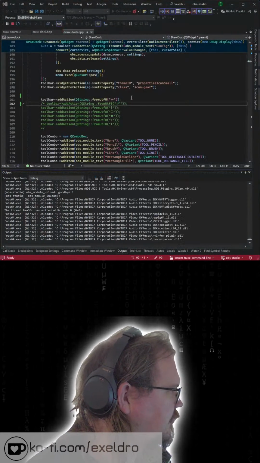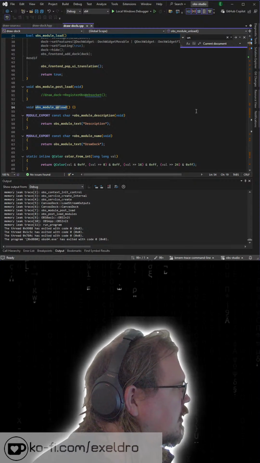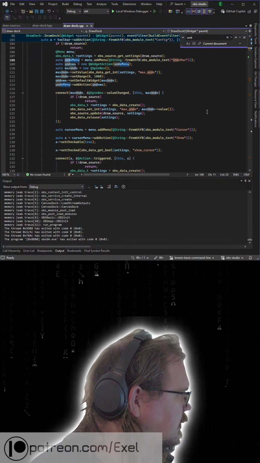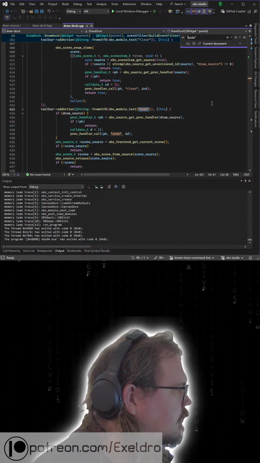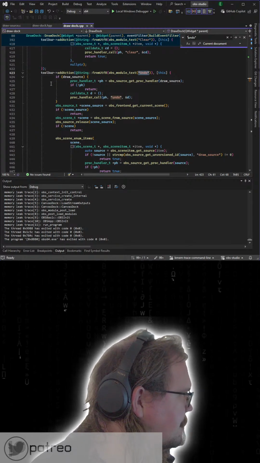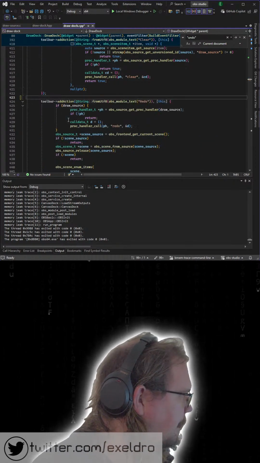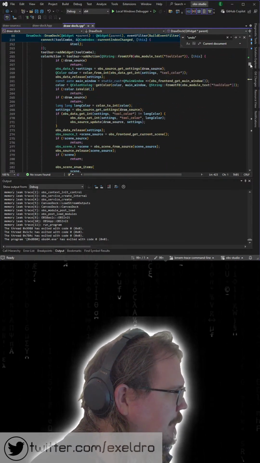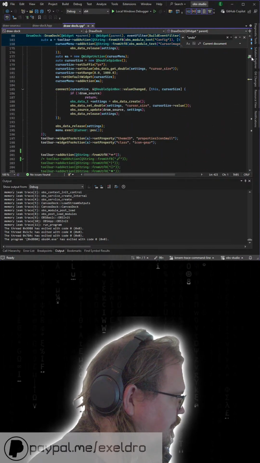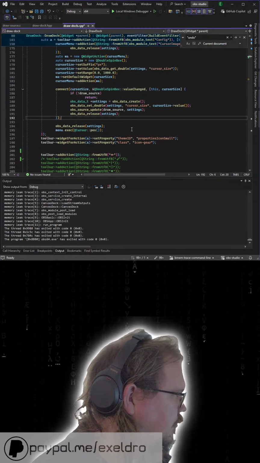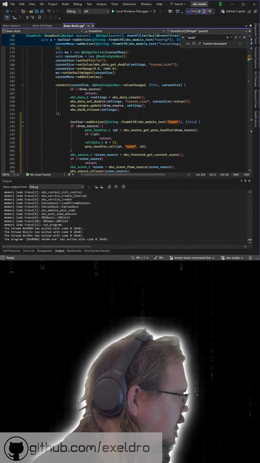Yeah, let's move those buttons first. I don't like them there. It should be this. Here.